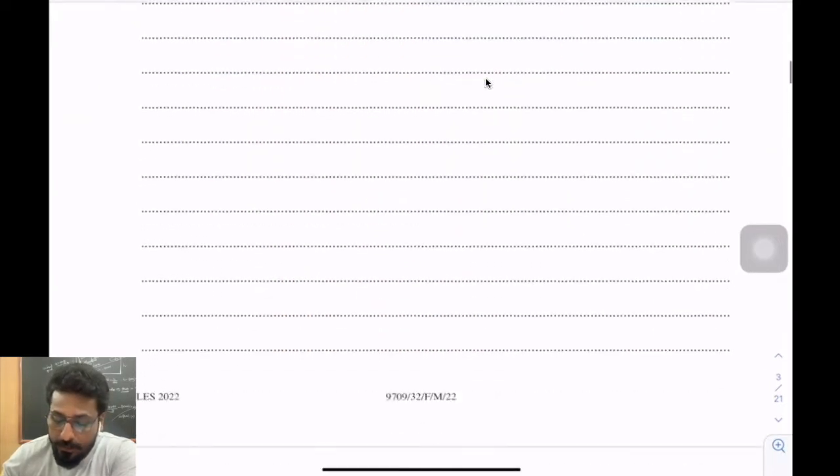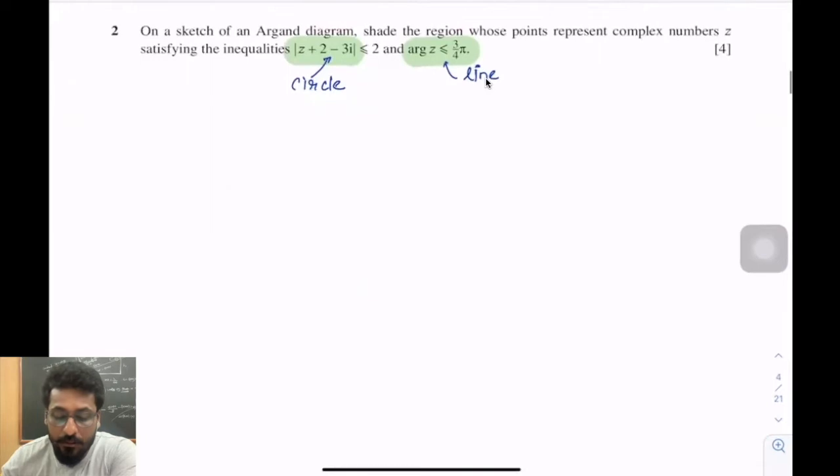But in this particular question, the second question, in the inequation that is given to us you can see the equality sign as well, right? The equality sign means that the points which are lying on the curve will also become part of the solution set. So the first curve is a circle, the second curve is a line. The points which belong to the curve will also become part of the solution set. That is what that equal to sign means.